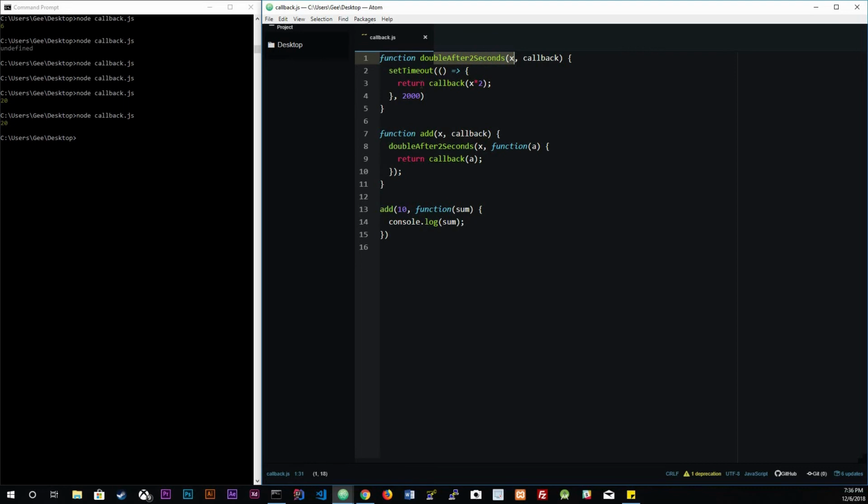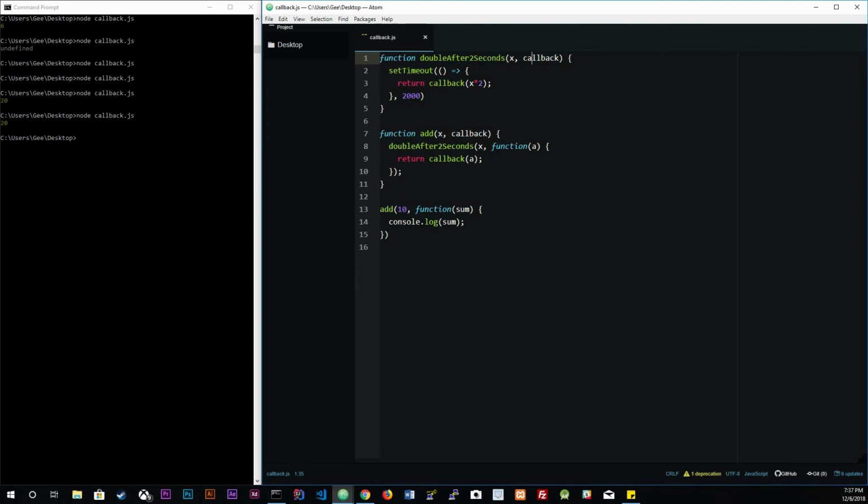Every time something's dependent on something, you're going to need a callback. Like a request: you're requesting something from an API, which is dependent on the API. You see what I'm talking about? That request is dependent on the API. So you need a callback, because without that callback, you're never going to get the value that you want. You're always going to get undefined because Node is too fast. You need to tell Node, come back to me later when I have the actual data. That's a callback, okay?